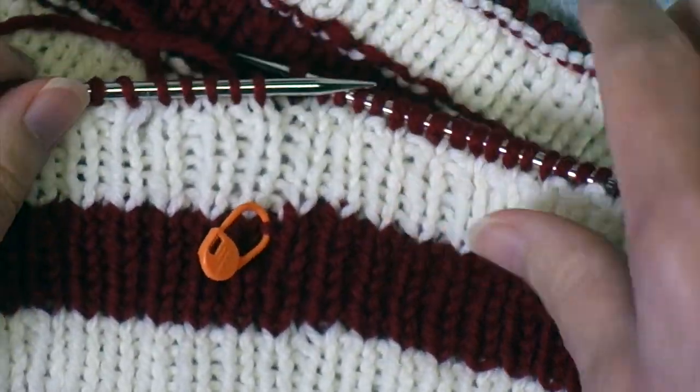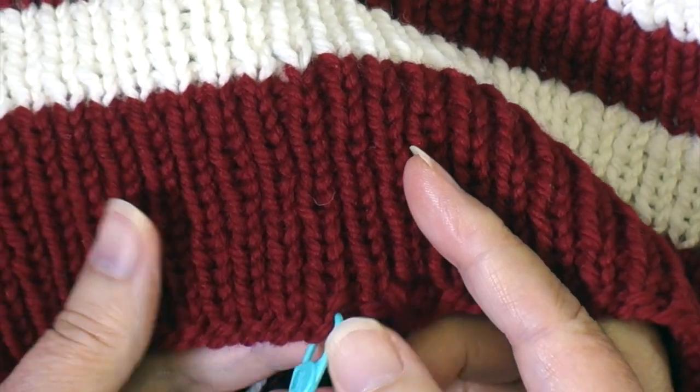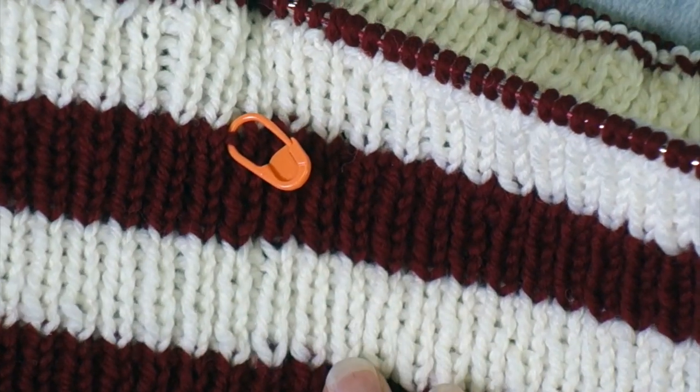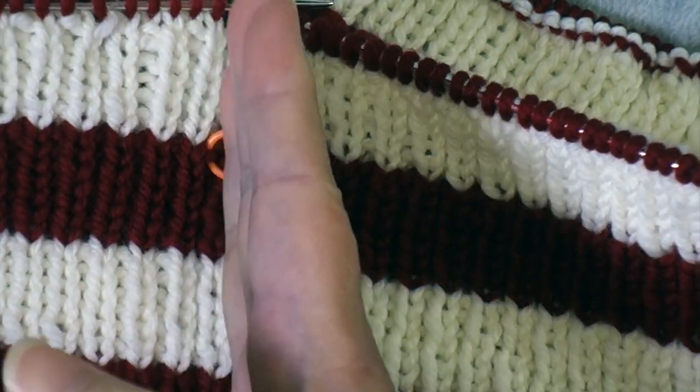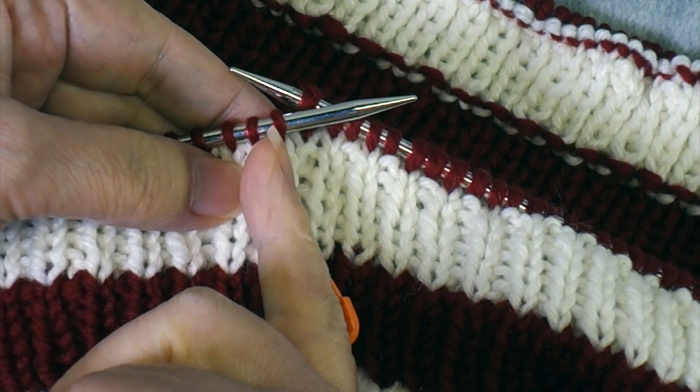The beginning of the round shifts with each color change, but I'm not actually going to change the beginning of the actual round of the work — I'll keep the same column of stitches as my beginning of the round so it stays underneath one of the arms. From now on I'll be working in the ribbing pattern. I used those two modern techniques when doing the stripes in this antique sweater because I thought I'd get a better result — it's not the kind of thing that will stand out as modern. It will just be invisible: no blips, no jog, just stripes.